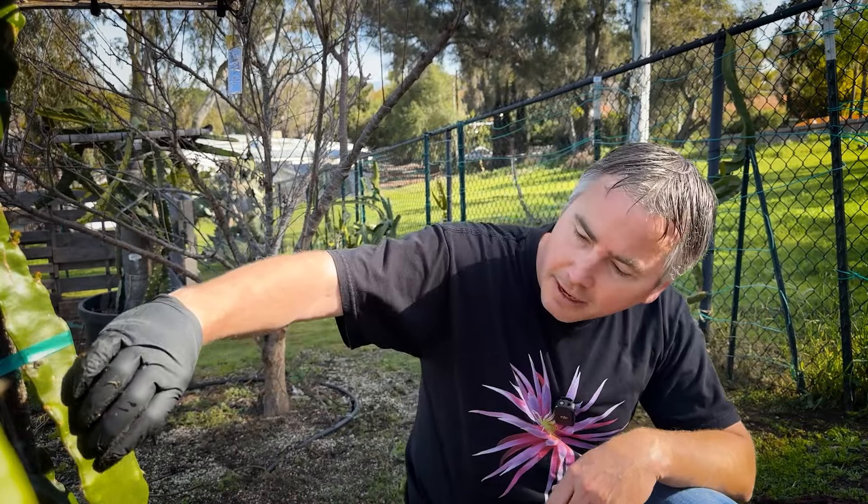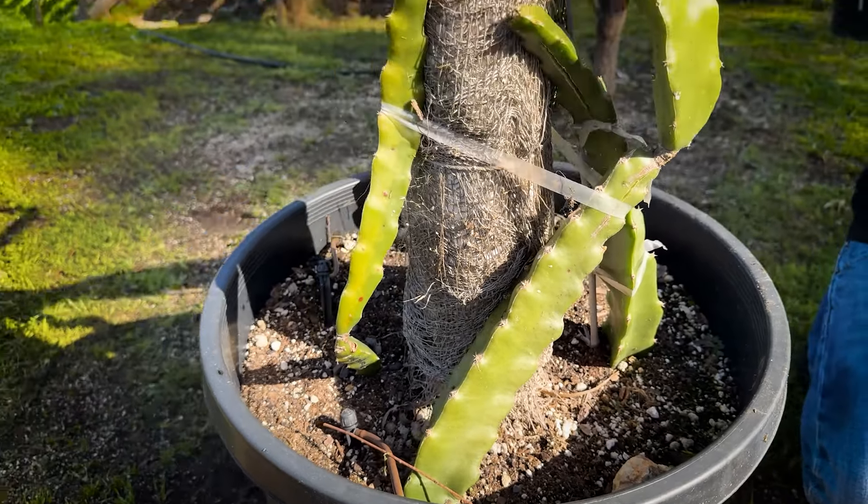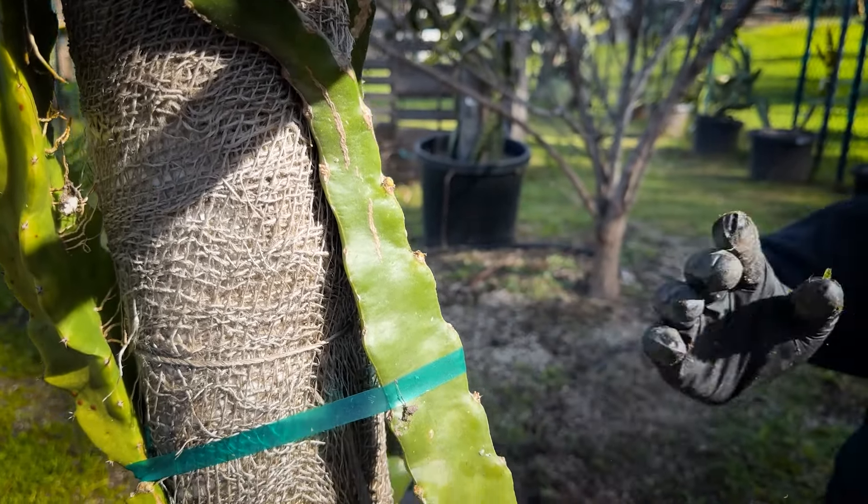I water our plants about six months out of the year. I haven't turned on the drip since October — about six months since I've had to drip them. Now I'm going to check the line and start getting on an irrigation schedule. As long as you use well-draining, compost-free potting soil, you could water these every day. Quang Ong said he used to water his dragon fruit daily during the growing season. I've tried every other day with the drip irrigation for a shorter duration, and it really seemed to be helpful — I don't get stem rot. We just got out of our rainy season in Southern California and there's lots of new growth.